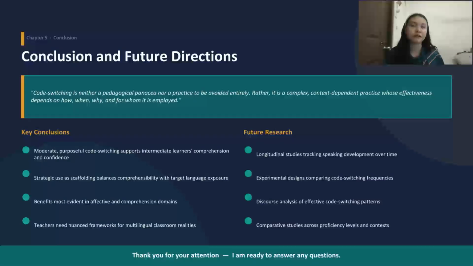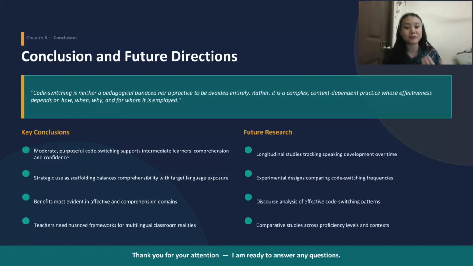So for the future research, before that, I'm going to tell that the method I picked in this project paper is really useful for the students at SMK Ashakirin bin Tulu in the intermediate class. They said that code switching is really effective for improving their speaking skill, as the BM translations can really help them understand some words that they don't understand in English particularly. So this is really helpful, and my project paper can be said to be successful.